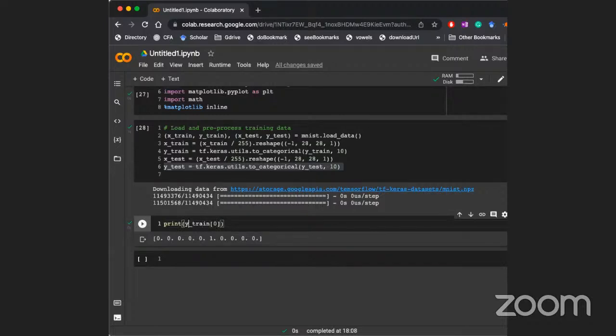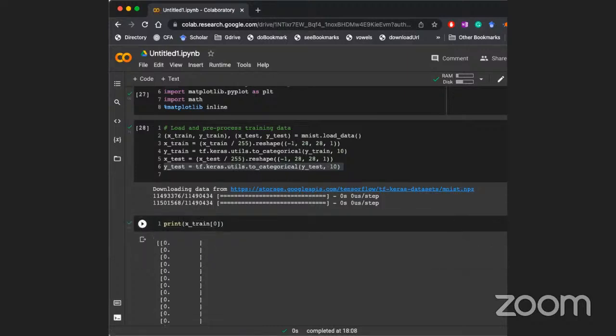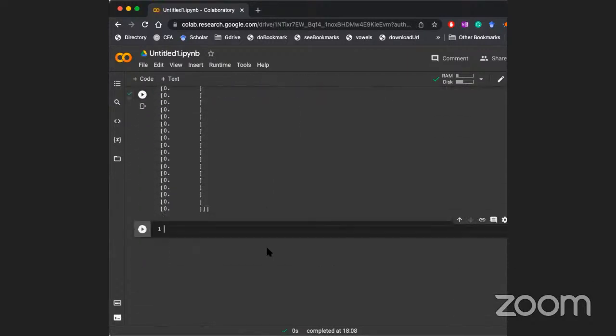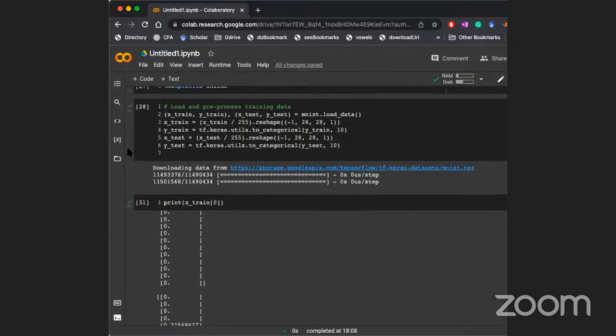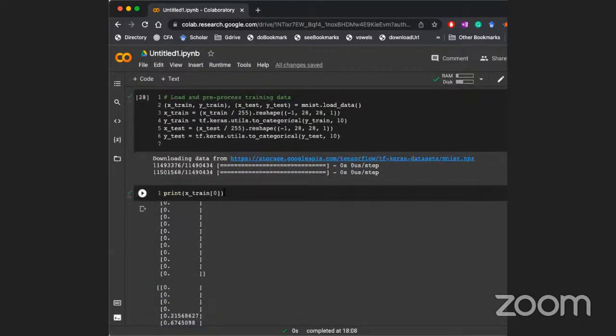Let's see, X train. What is X train? It won't show it properly here. We have to plot it. Basically it is an image, so we'll have to plot it.